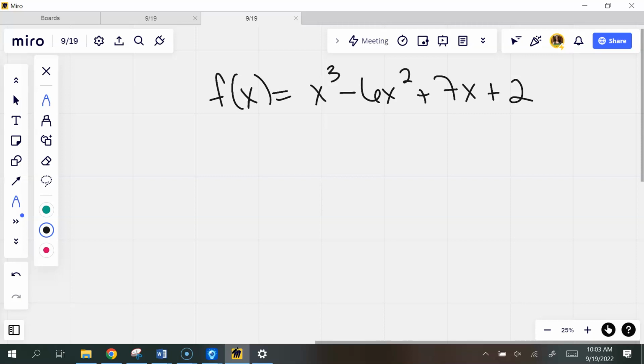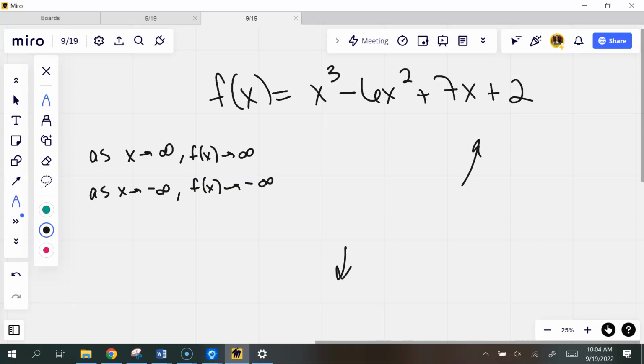So if I've got this graph, I know this is a cubic, and already I could tell you the end behavior of this cubic. What is it? Is positive odd, which means as x approaches positive infinity, what does the graph do? It goes up. And as x approaches negative infinity, what does the graph do? It goes down. So no matter what else is happening in between, my graph is doing something like this on the ends. Do you agree?